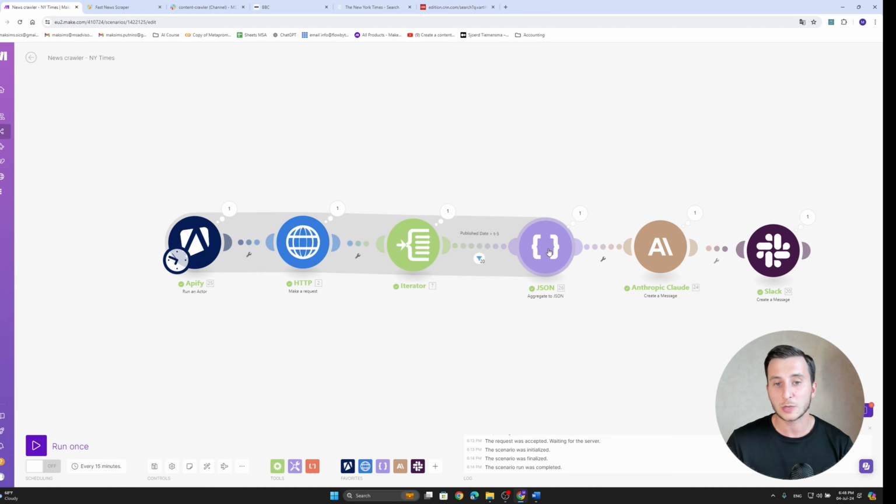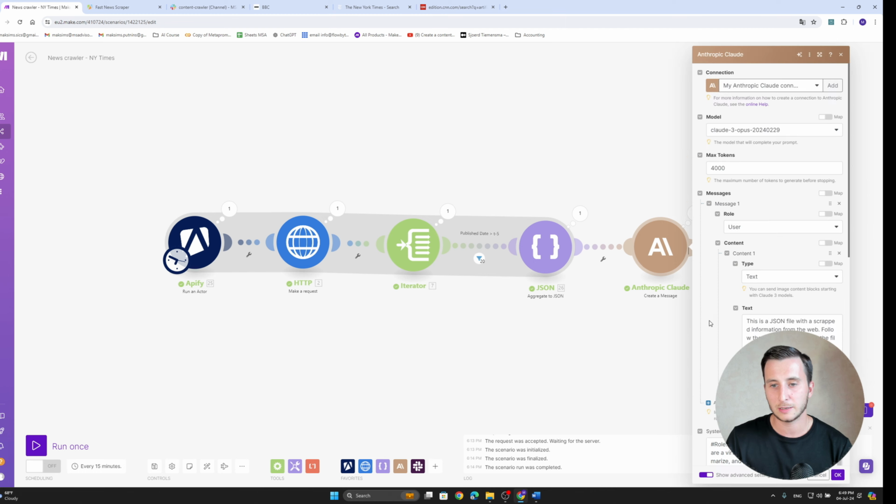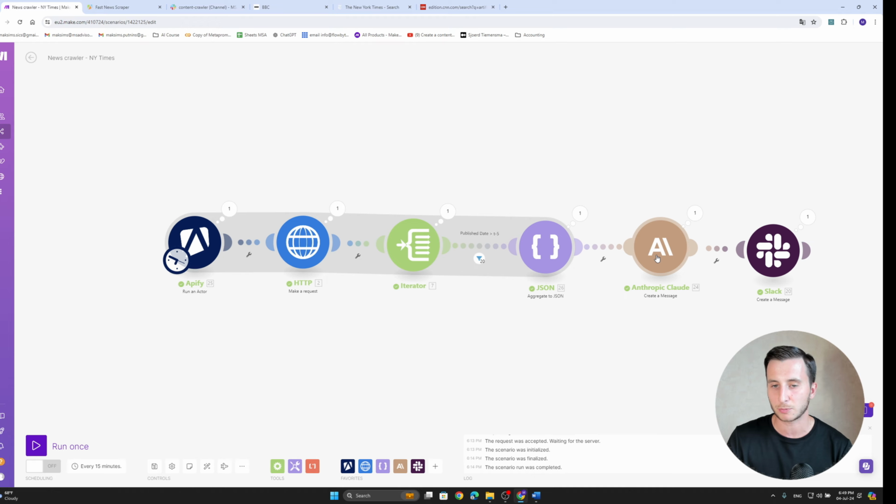function. And then we aggregate this to JSON format because I will be passing the JSON to Claude, as this is probably a more efficient way for Claude to read the information and comprehend it. It's just an easier and more natural way for Claude to work with programmatic languages, JSON being one of those. And then we have a specific prompt, and Claude reads the information, provides a detailed summary, and we receive a message in our Slack channel saying, hey, this is the summary, the top news, the supporting news, etc. We'll see how that works.